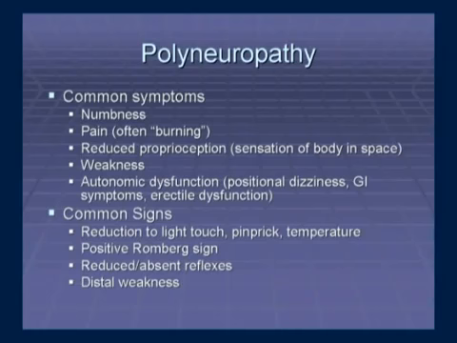So on examination, when I'm looking at someone with neuropathy, it basically reflects everything up here, all the symptoms. They'll have reduced light touch, pin prick, vibration, and proprioception further away, and it gets better as I move up their legs or arms. They usually have this thing called a positive Romberg sign if their numbness is bad enough. So Romberg, basically what that is, you have them put their feet together and close their eyes. If you eliminate your eyes as a contributing factor to maintaining balance, you're primarily relying on maybe about 3 different systems in your body, one of which is proprioception. So people that have severe numbness and reduced proprioception will have a very big difficulty standing with their feet together, even with their eyes open sometimes.